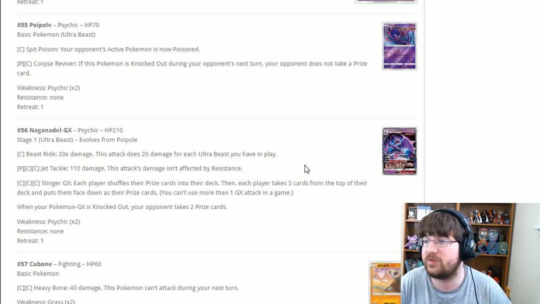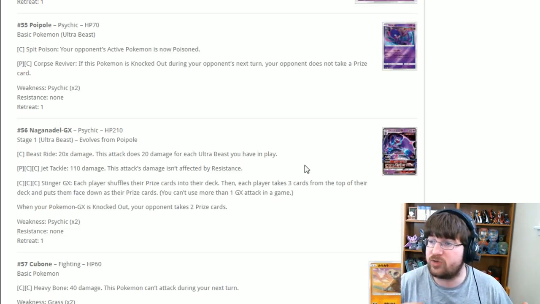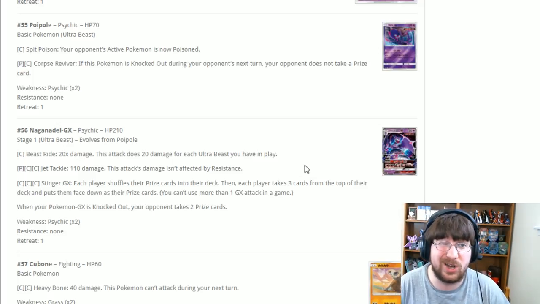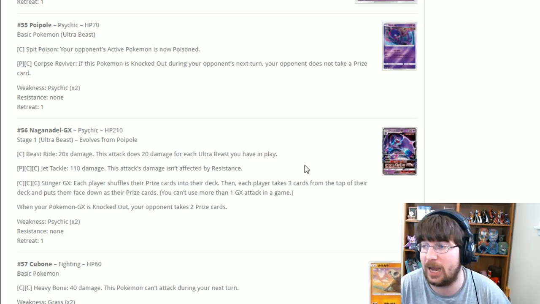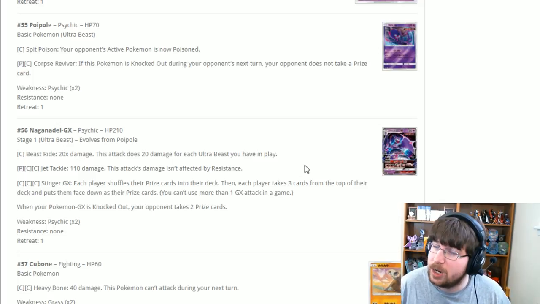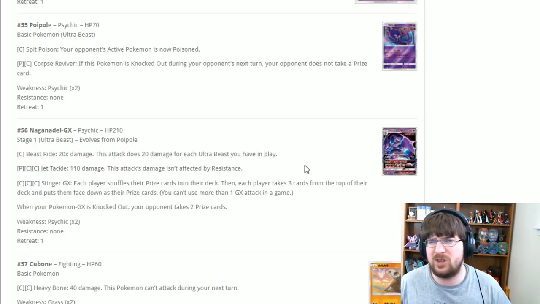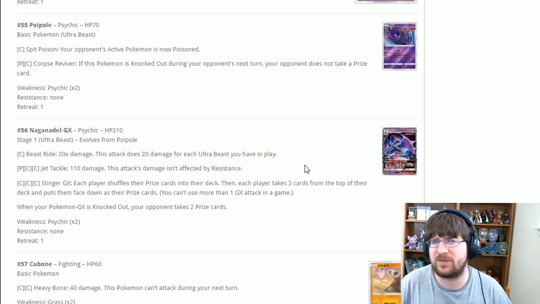The other part too is, if we're both starting at six, you can make this game go a lot quicker by just going for that Stinger GX right away, hitting it down to three prizes, and potentially winning that way if you know that in your next couple of turns you've got the game in hand. So keep that in mind. You can speed it up, you can slow it down, you can make it way better in your favor. Don't usually do it if you're the one at one prize and they're the ones at six and then you Stinger. That's kind of weird.